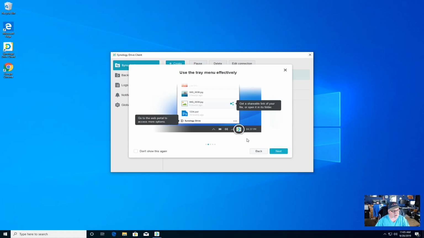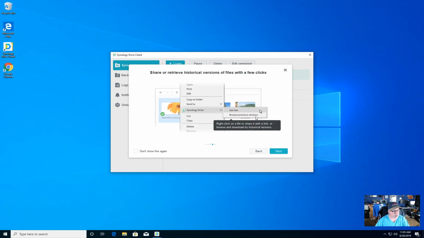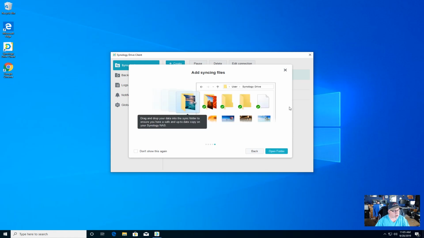If you click on Next, it'll give you some hints on how to use the tray menu, how to pause syncing, how to open your syncing folder, and how to right click and get a link and download historical versions. You can drag and drop your data into the sync folder to ensure you have a safe and up-to-date copy on your Synology NAS.